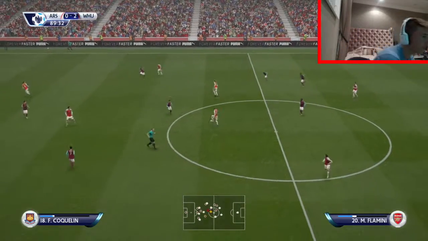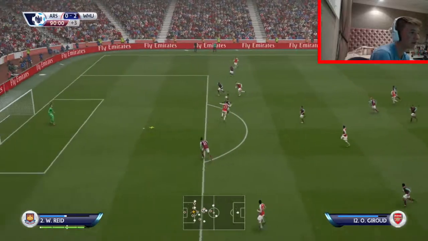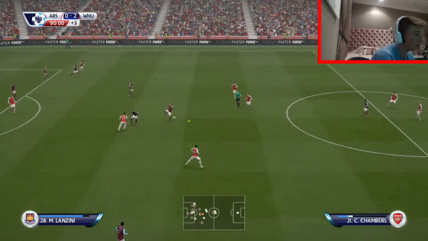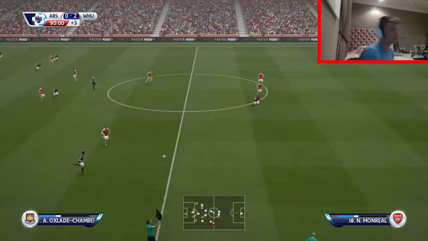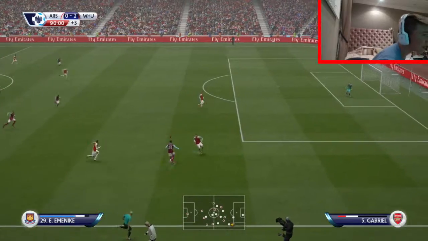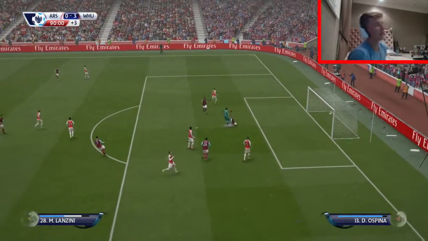What we're going to do is try to humiliate Arsenal even more and go all-out attack now, to push up our players to counter their all-out attack for the last few minutes of the game. We've passed it. There we go. It's a great ball. Can we play another quick ball? There we go. He's not offside. Can he quickly change direction? Yes, he can. Can we find Lanzini in the box? A third one for West Ham United, and it has.